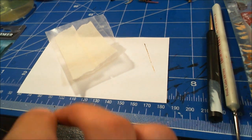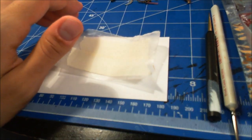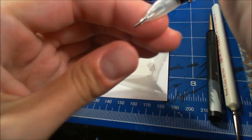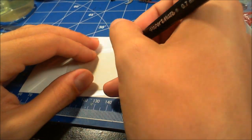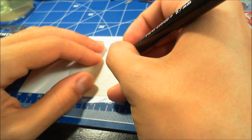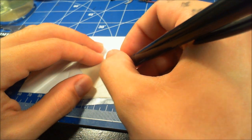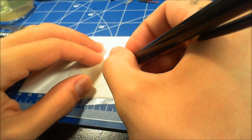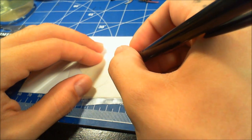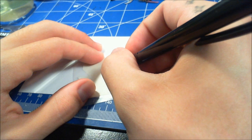Alright, so what you do is you get some masking tape and some wax paper, just like that, and then you would take a pencil, and for me at least, it's easier to sketch something out instead of painting it out, because if I sketch it out first, I can fix mistakes. So, like if you're trying to do something for, I'm just saying here, maybe Dark Eldar or something like that, where it's just a lot of kind of tribal type shapes, you can work out your kinks first before you get too into it and end up with a big old mistake.